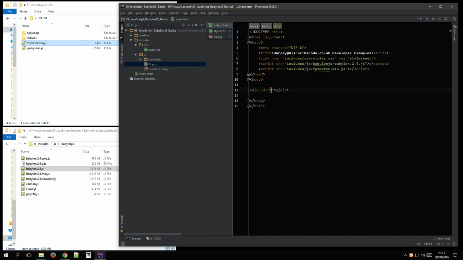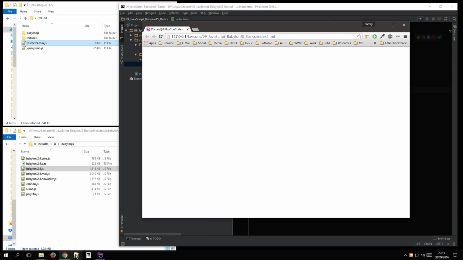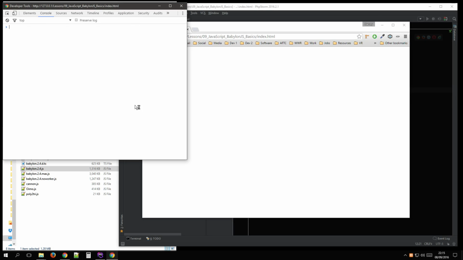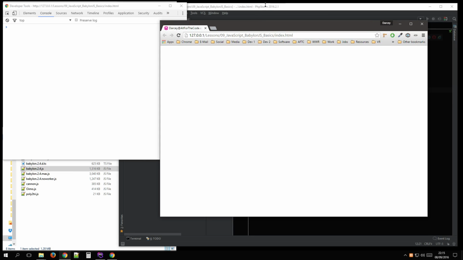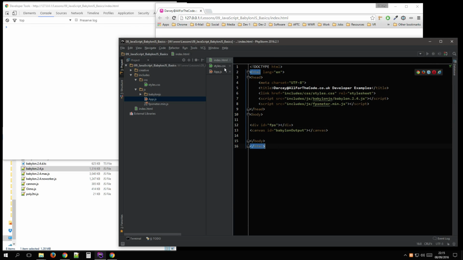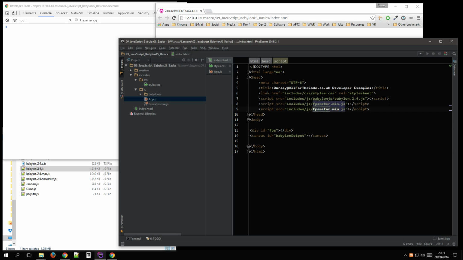Two divs, one for the FPS meter, and one canvas for our Babylon output. And that's that. There we go. Oh, and our app, of course, otherwise we won't run anything.